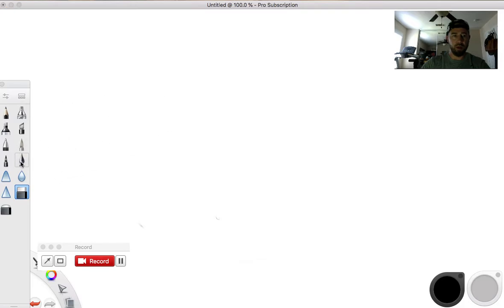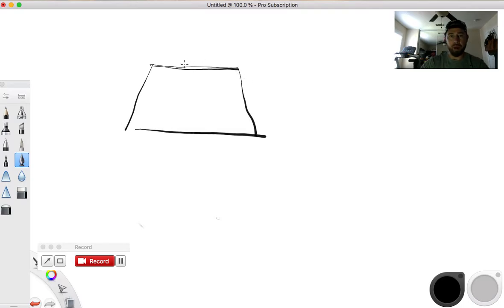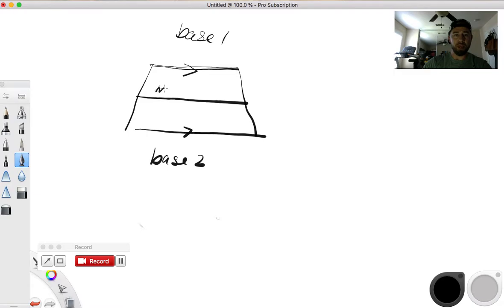We're working with trapezoids today, and a trapezoid's going to look like this. You're going to have a base, and then you're going to have another base, and then you're going to have these legs. Now, typically in a trapezoid that doesn't look crappy like mine, your bases are parallel and your legs are not. So this is a base. You could even say base 1. You could say base 2. Now, what we're working with today is this guy in the middle, and that guy's called the mid-segment.